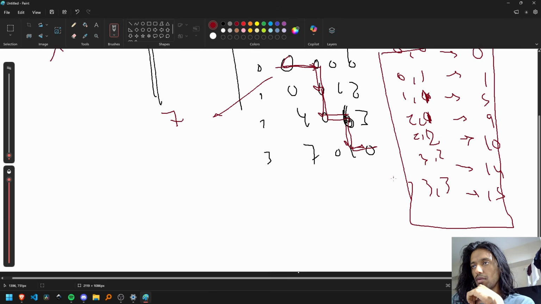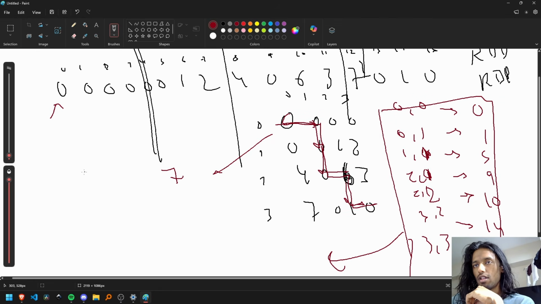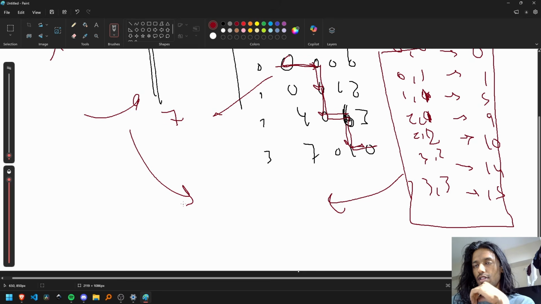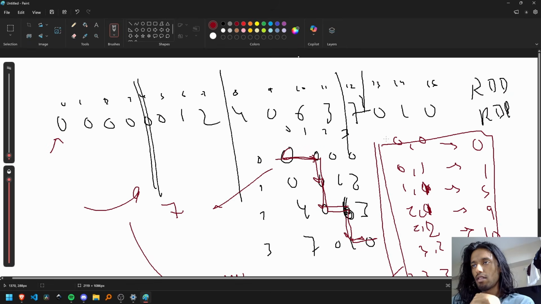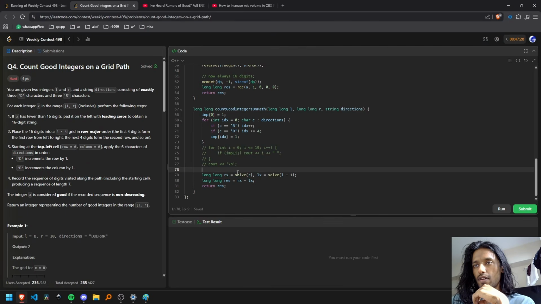Assume for these important indices we are solving the problem of counting the numbers whose digits are non-decreasing, right? For the non-decreasing condition, we can use a prev in our digit DP state, which is the previous digit, and just track if it is less than or equal to the current digit, right? Since we have the important indices precomputed, we'll just do our digit DP, and only for the important indices we'll handle the previous condition. So this was my implementation.